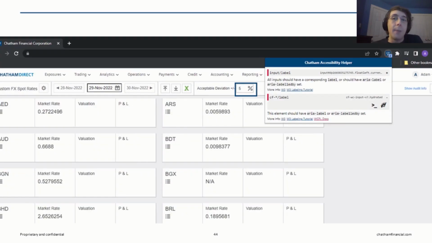Here's an example of a much older web app that was written during the transition to using our design system. You can see that the accessibility linter is now showing a frowny face and is able to identify elements of the design system which are missing labels or could otherwise be made more helpful to assistive technologies. It's also able to highlight where they are on the page and even show them in your dev tools if they're currently hidden, for example. We're also able to tell developers exactly how to improve the situation and link to additional documentation.